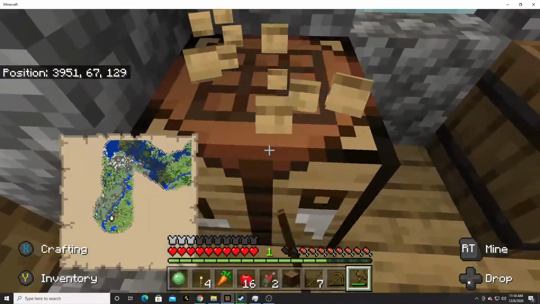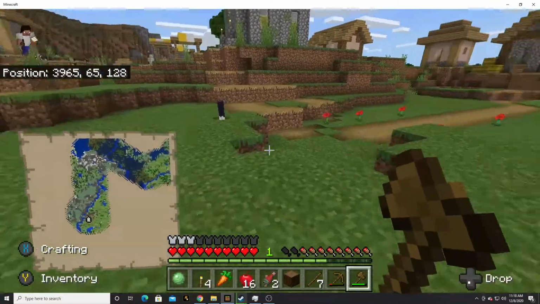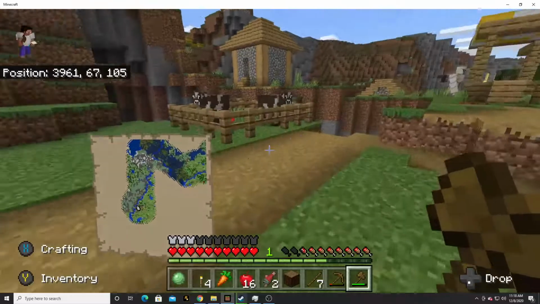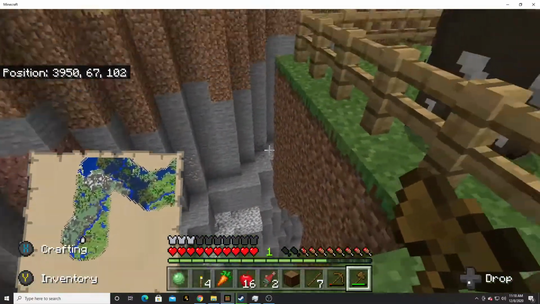I'm gonna steal their crafting table. So I'm gonna have to make one. I'm probably gonna kill the iron. No, I'll leave the iron golem. I was gonna kill him for his little bit of iron, but it's okay.